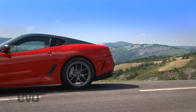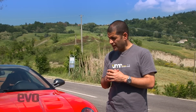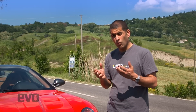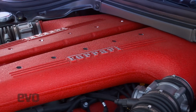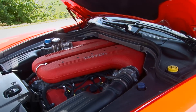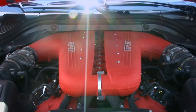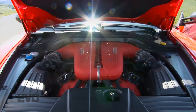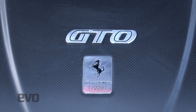It weighs about 100 kilograms less, has about 50-odd horsepower more, and the chassis is very trick. Starting with the engine: 661 horsepower, 457 foot-pounds of torque. Compression is up from 11.2 to 11.9, and the rev limit is now set to 8,400rpm. There's a new intake system and a superformed exhaust with a 6-into-1 manifold. The tappets, cam lobes, and piston skirts are redesigned, and there's 12% less friction.